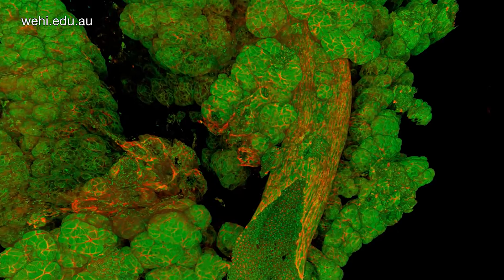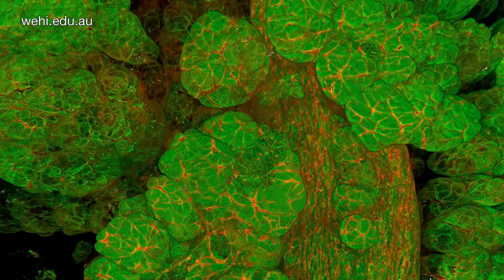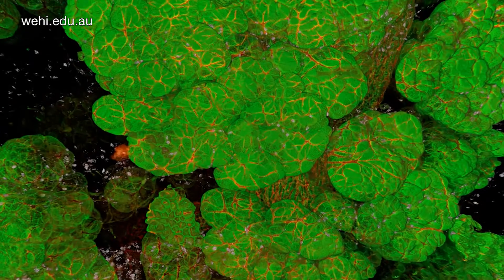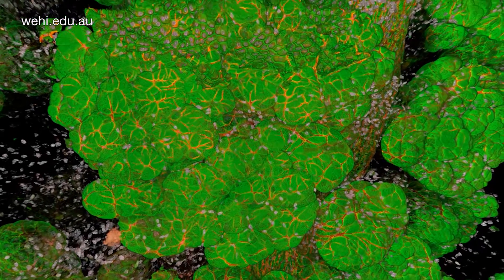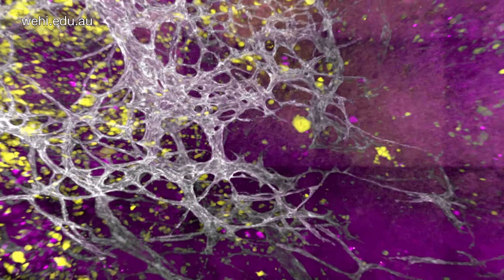What I like about 3D imaging is how surprised I can be about what I can visualize under the microscope. For example, I imaged some breast tissue during lactation in 3D and found another population of cells that are extremely important to produce large amounts of milk. We are now moving forward with this technique, and for the first time we have been able to image entire tumors in 3D.